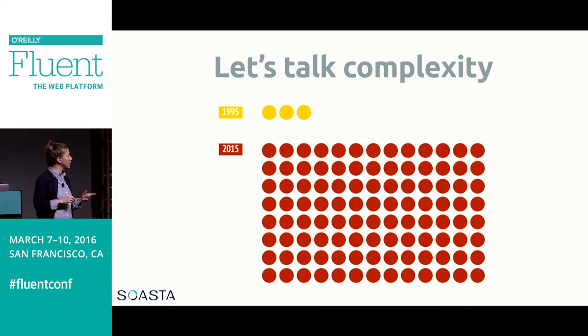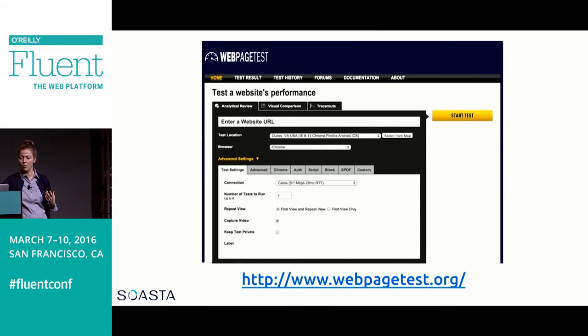Going back into the Wayback Machine, in 1995 the average page had just under 3 assets, like HTML, an image, maybe another image. That was it. Those were great days. That was when I got online, and it was a white background, Times Roman, and then images were introduced. It was very exciting. Today the average page has about 100 resources or more. I see pages with 200, 300, 400 resources, and all those resources introduce a ton of complexity, as I'm sure many of you are aware.